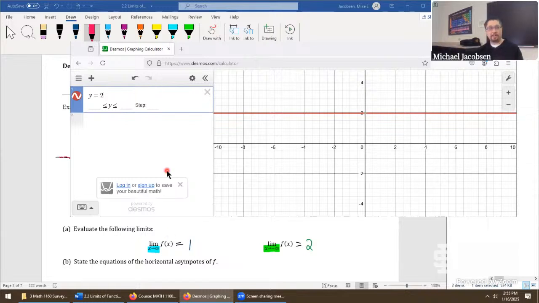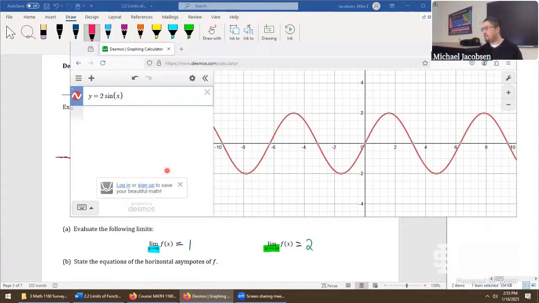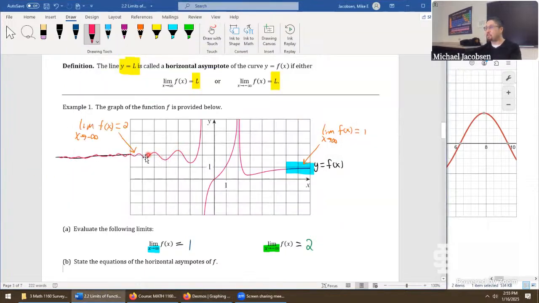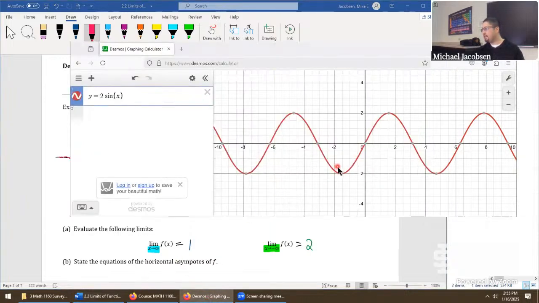So let's add a little bit of extra drama to this. We don't need to know trig on this course, but this is just for the sake of demonstration. Let's put a trig function in there, sine x. Now it's oscillating, but not like this one. The heights of the oscillations were being damped down. On this one, it's just going up and down by the same height forever. This is a good graph to add to the notes because we can also say here, to use that color, limit as x goes to negative infinity of f of x does not exist. We use DNE as a shorthand for that.